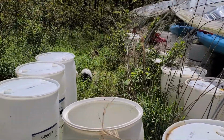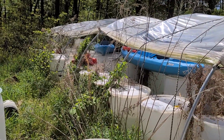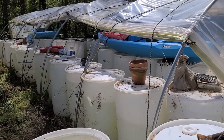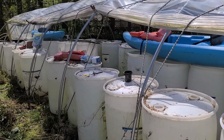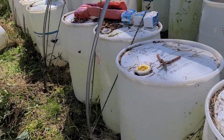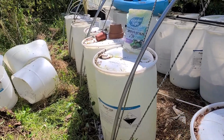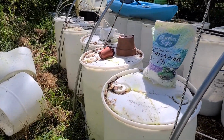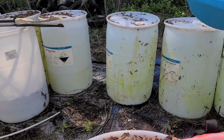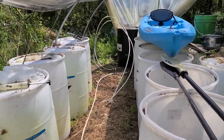Ooh, fun stuff. All right, let's get after it. All right, that side's clean. Me and my dad actually started to work on the interior. So we have all these 55-gallon drums filled up with water. That's for resident heat in the winter time. So if you put jugs of water in your greenhouse, of course, big ones like this, they'll actually keep it warm. I mean, it's not gonna be super warm, but it's better than just below 32.